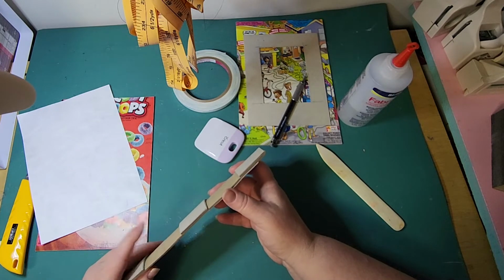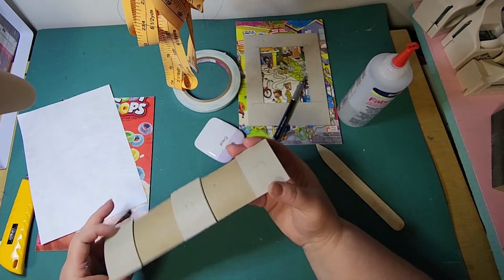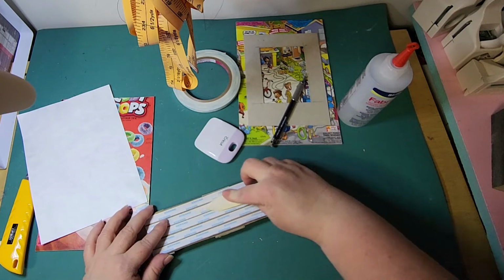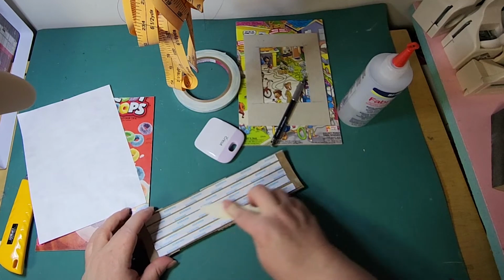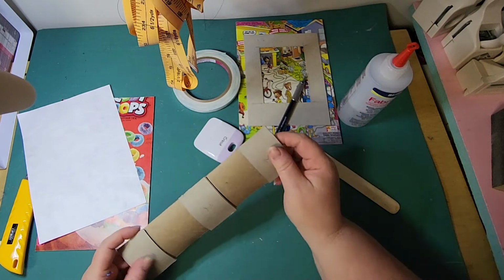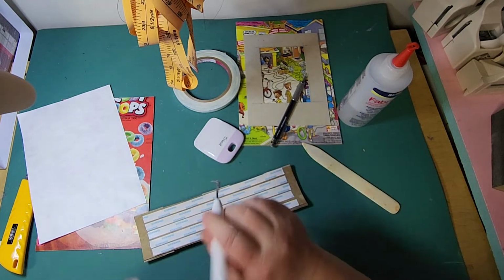I can't remember what I did here, but it should be 4 layers of the cardboard tubing, and then 4 layers of the cereal box for these spiny things. So it's a lot of layers, so it's very rigid. So these end up being very strong spines. Like, you can feel confident that it's going to hold your book up, and that you can pick it up off the shelf by the spine, and it's not gonna fall apart on you.